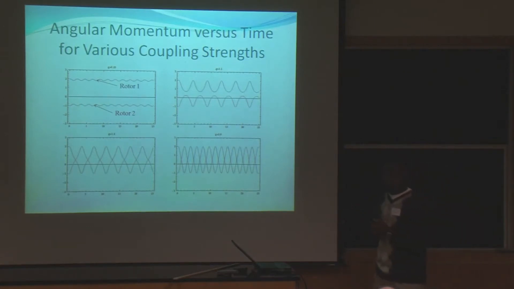But once you increase the coupling strength past the critical coupling, they go from not overlapping at all to complete overlap. As you can see, in this case, they both vary completely between negative one and one. So the angular momentums of both oscillators are occupying the same range of values. Now one thing you'll notice is that for the unsynchronized rotors, if you increase the critical coupling, the frequency of oscillation decreases. For the synchronized rotor, once you're above that critical coupling, increasing the coupling more causes the frequency of oscillations to increase.